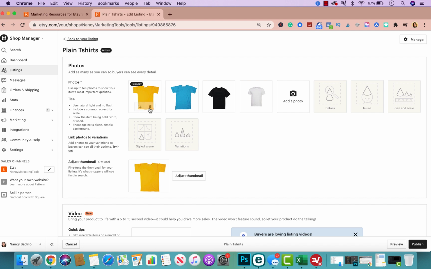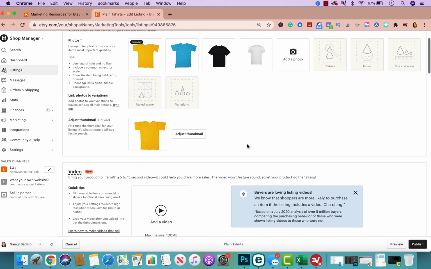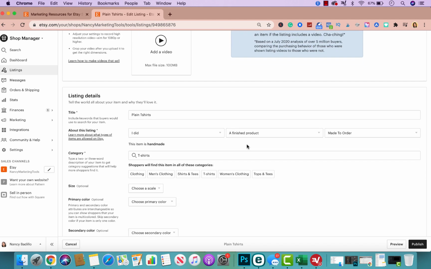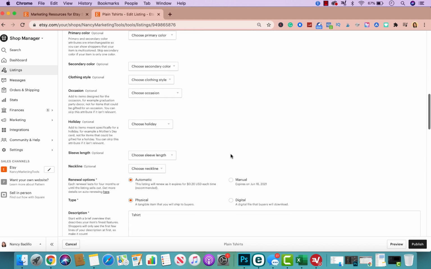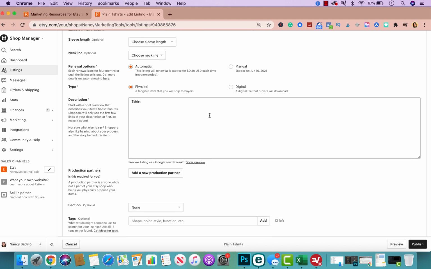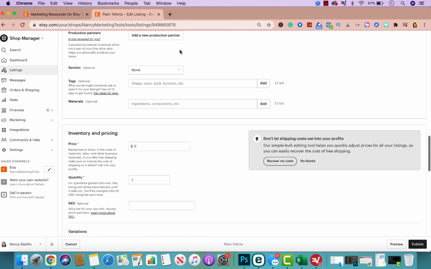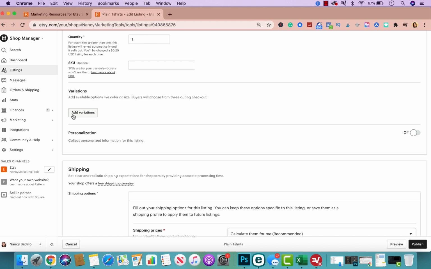So if you sell products like t-shirts, you could upload 4 images, 5. You could upload all 10 different colors if you do have a large variation of colors. For the sake of this video, I'm only using 4 different colors. So I'm going to upload all of my photos for my actual t-shirts. Once I'm happy with uploading my images, you want to make sure that you fill out your entire listing description. So you're going to add your title, your category, your size, your attributes, the product description here. And once you fill out all of this, you're going to go all the way down to add variations, and you're going to click right here.